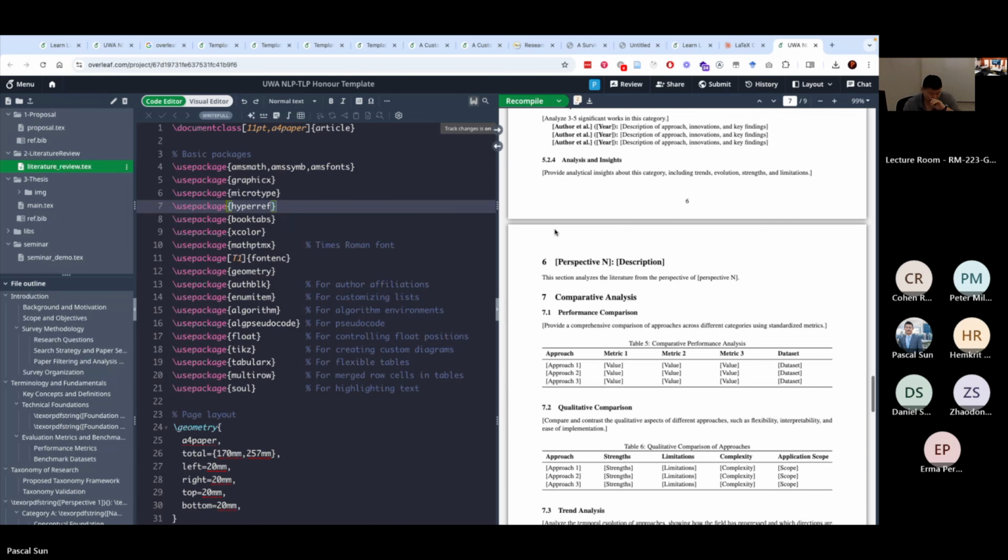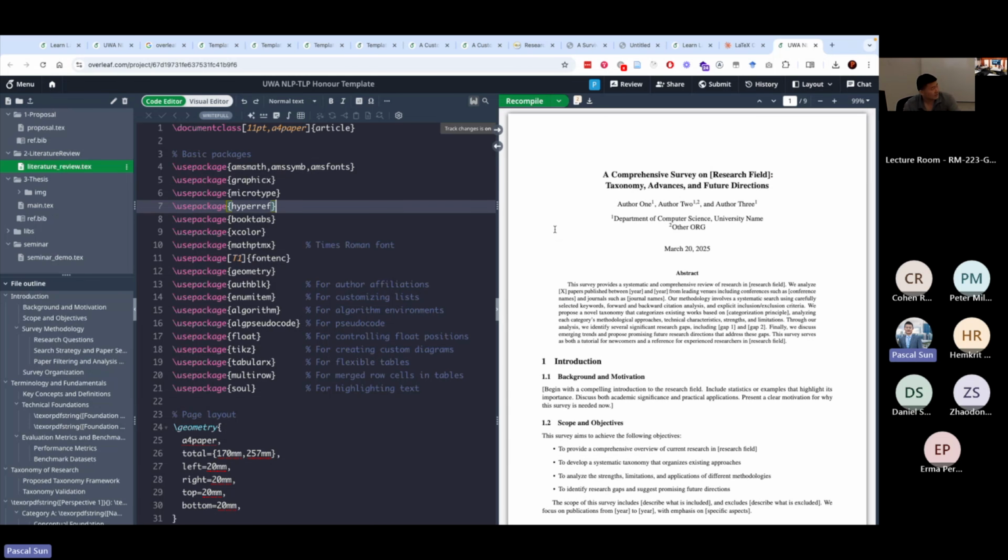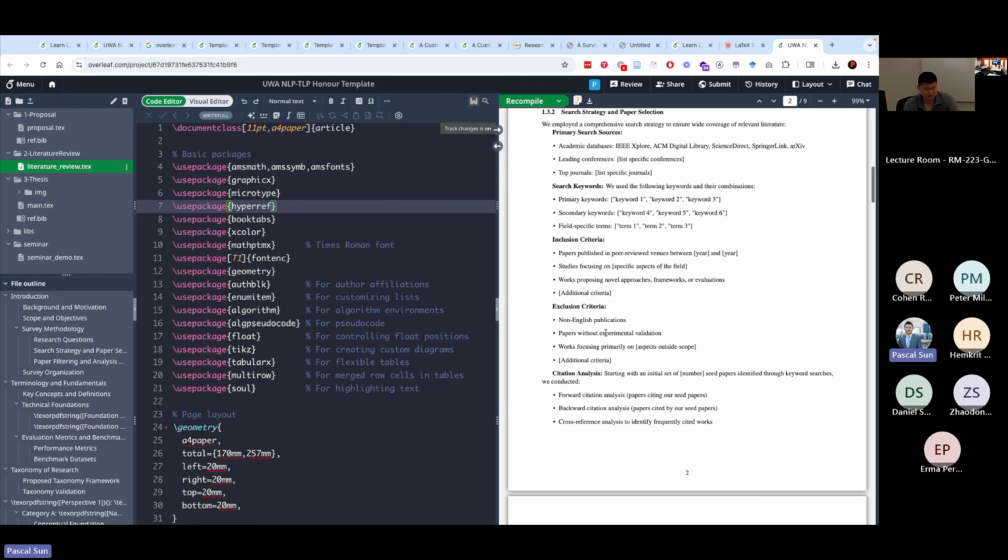So this template is a guideline about how you could structure your literature review if you're aiming to publish it as a survey paper, just to borrow some ideas from there. You don't really need to totally follow that. You will see a lot of survey papers when doing the review. You can borrow some ideas from theirs.